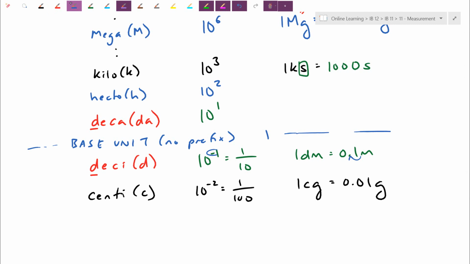You can reword them. If I really don't want to see this decimal here, I could equally well have said, well, that would mean then 100 centigrams is also 1 gram. So if I have 100 hundredths of a gram, so 100 of tiny little thing, I can make one big thing. There are many ways you can represent this, but at least on this table here, it's just saying, imagine I have 1 of the prefix, and here's the corresponding power of 10 that comes with it.